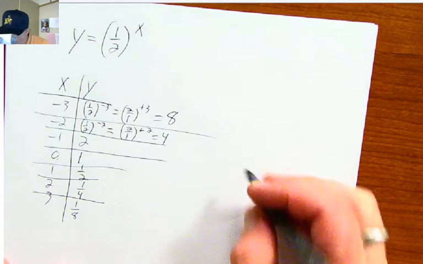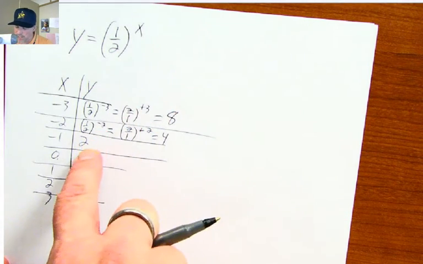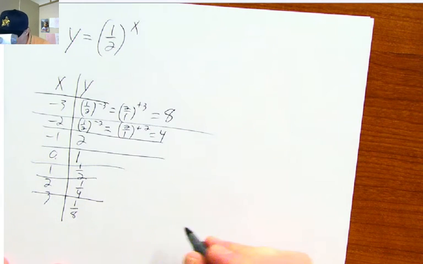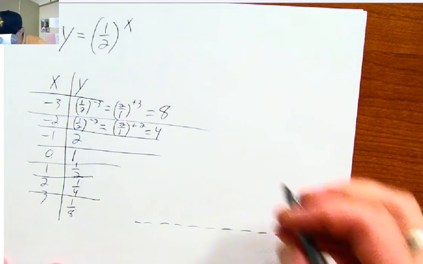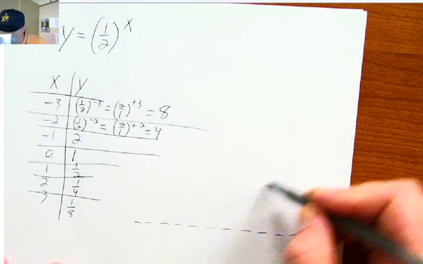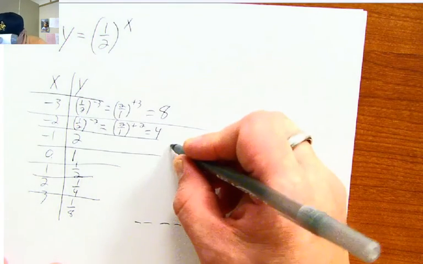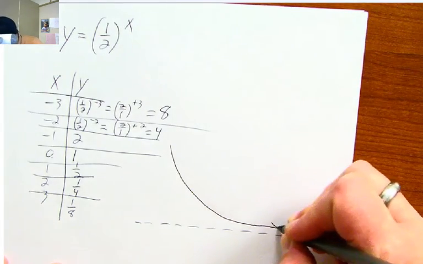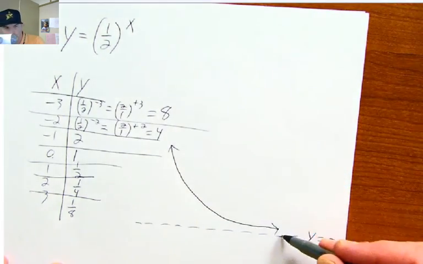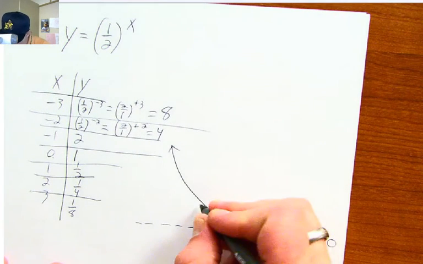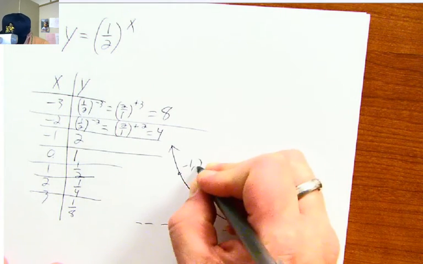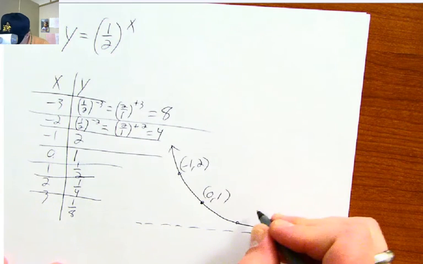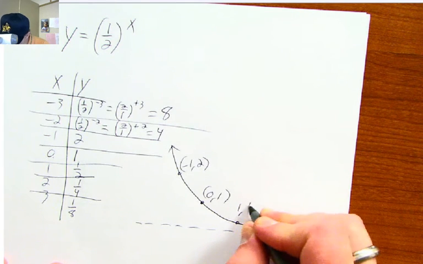So what does that mean? Well, as x got positively big, the graph kept getting smaller and smaller and smaller, but never quite reached 0. So you still have this asymptote along y equals 0. Make sure you label that asymptote. But then instead of being an exponential growth, like our first couple graphs, this is an exponential decay, where the graph is getting closer and closer to the asymptote, but it never quite reaches it. And you have these same key points at 0, 1, -1, 2, and 1, 1/2.